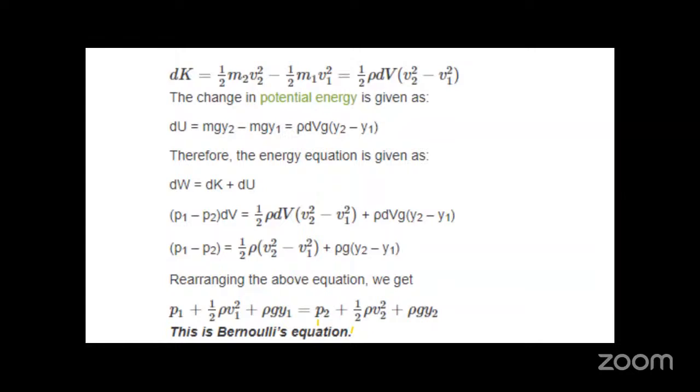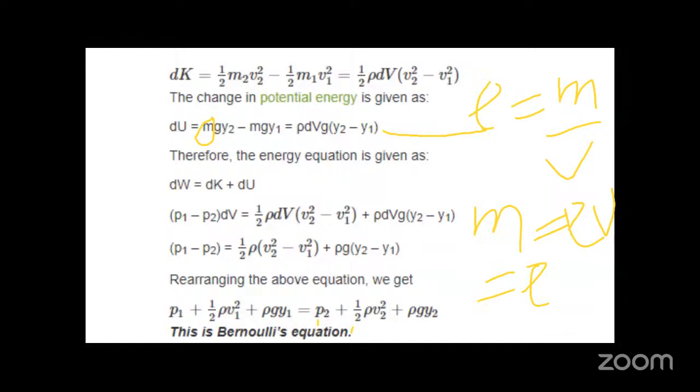Let me take a marker. The expression we have here: this mass is, remember, density is equal to mass over volume. So mass becomes density times volume. And since we are talking of change, that is differential, so we have mass is equal to density dV. The density is constant. The density cannot change. It's only the volume that can change. So that is why the differential is coming on the volume.